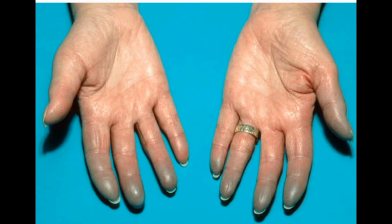8. Lupus symptom: Raynaud's. Some people with lupus develop a condition called Raynaud's phenomenon. Their fingers and toes become painful, numb, and tingly in response to cold temperatures or emotional stress. This happens when small blood vessels spasm and restrict blood flow to the area. During an attack, the fingers and toes may turn white or blue. People can also have Raynaud's without having lupus or any serious health complications.